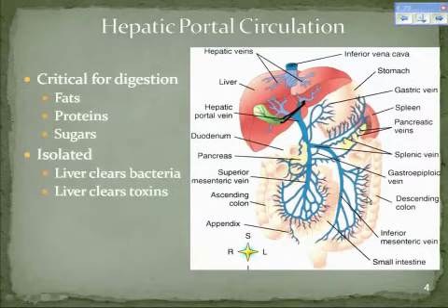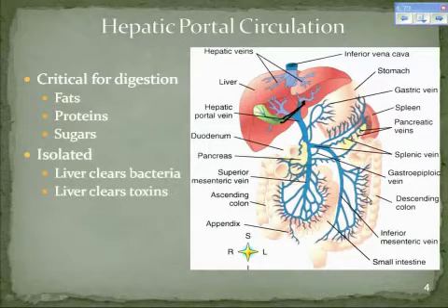Well, that portal engorgement will include gastric veins. It will also include veins that eventually join up to the gastric veins, which are the esophageal veins. So you get esophageal varices, gastric varices. Okay? You also get fluid that now accumulates inside the peritoneal space, which you call ascites. So all these things that you see in severely cirrhotic patients are due to the actual occlusion or partial occlusion of the portal circulation.